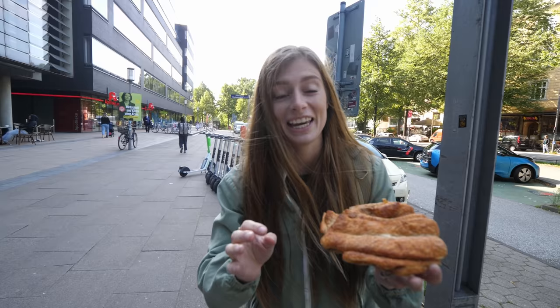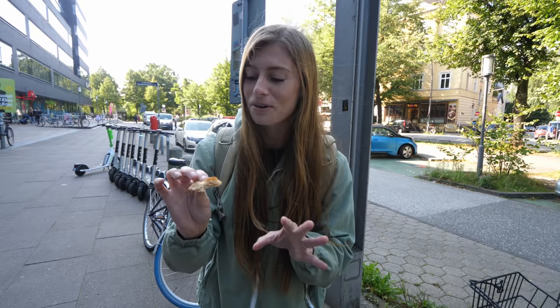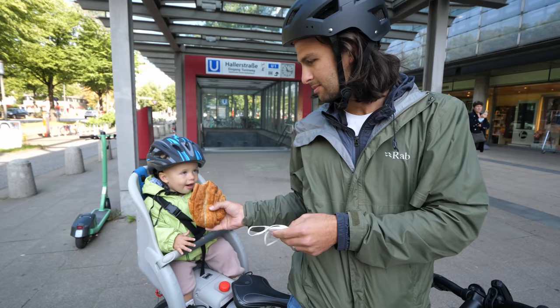It is really good. I almost feel like there's a wheat flour in it. It tastes like a cinnamon roll without frosting. I'm a cream cheese frosting girl on cinnamon rolls, so there's a part of me that wants a little glaze. But the dough is so good. Biting into it is so nice — it's soft, it's chewy. It's got all the different layers and flakes in between. The cinnamon sugar flavor is delicious. I think we'll have to get some more of these during our time in Hamburg.